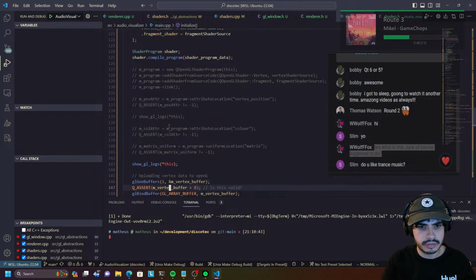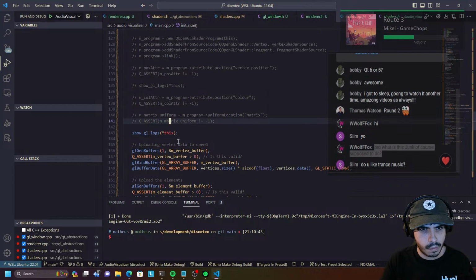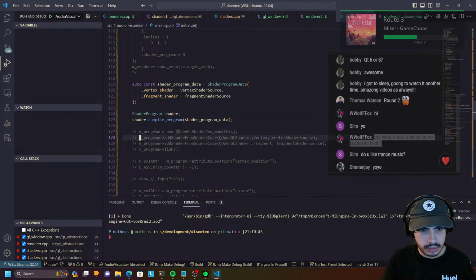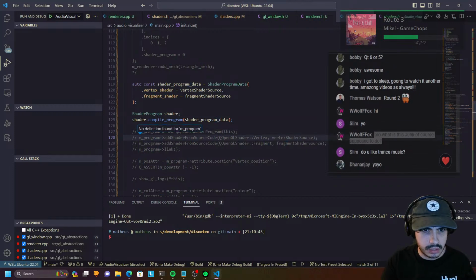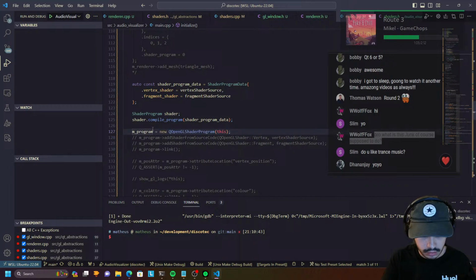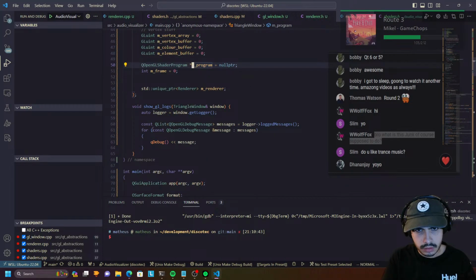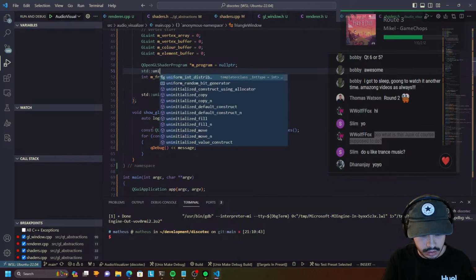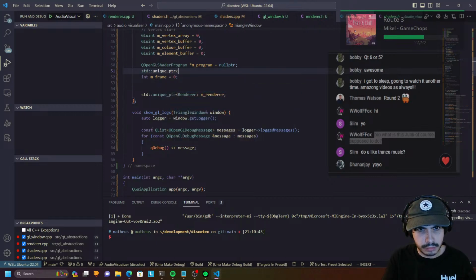I'm going to use it down here. I don't really have to use it just yet. And let's also put it here. So let's do a std unique pointer of my shader program.